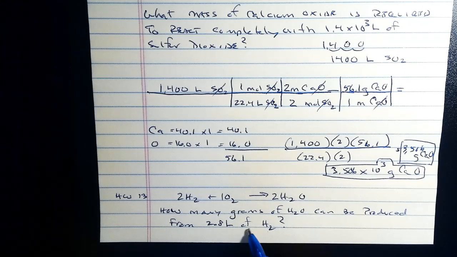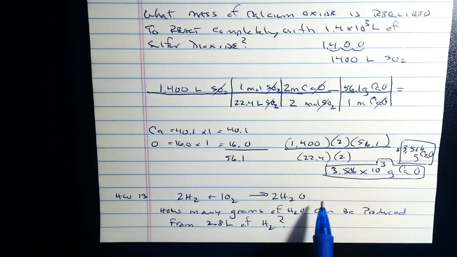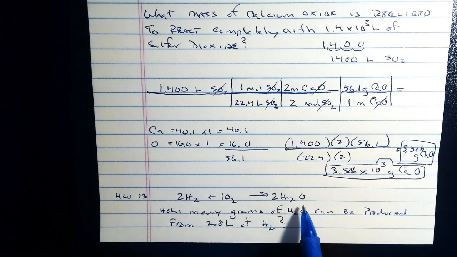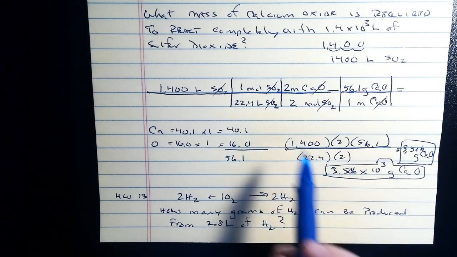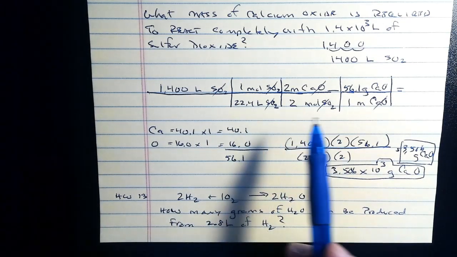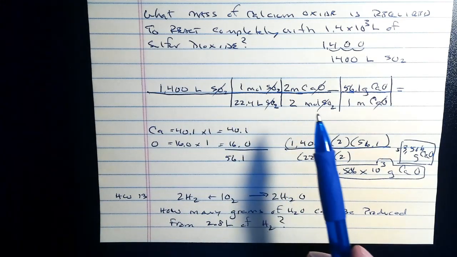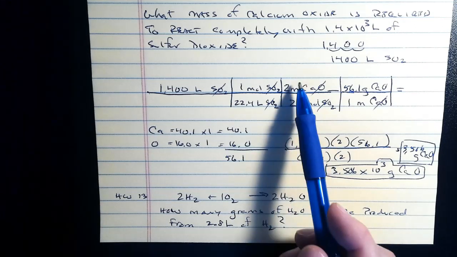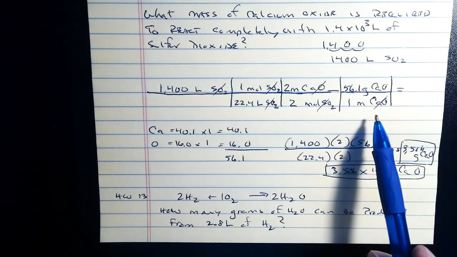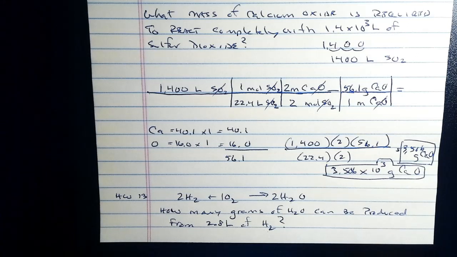So here we were starting with volume. So again, you're going to go from volume A and you're going to change over to water. You can go from moles A to moles B. Okay, and then you're going to go from moles B to mass B. So you're going to do it just like this problem here. You'll put the liters of H2 here, and then convert this into moles of H2, go from moles of H2 to moles of water, and then moles of water to grams of water. Okay, let's do that for homework, and I'll see you in the next video.